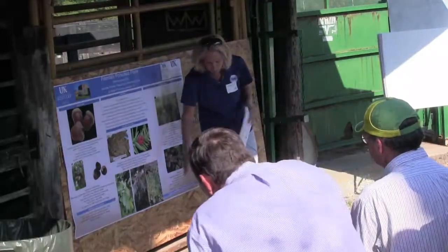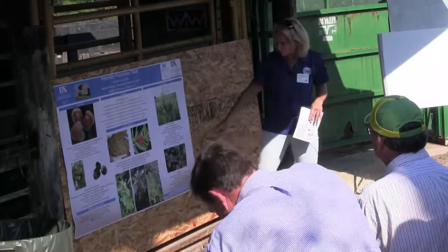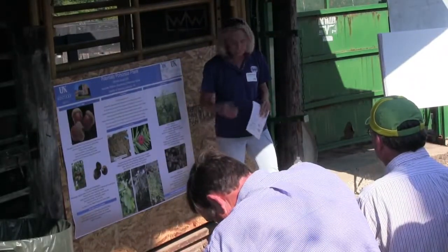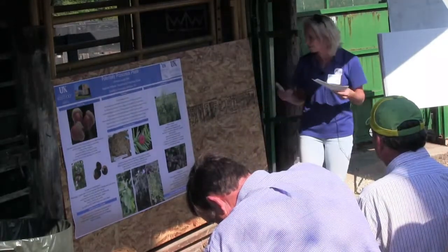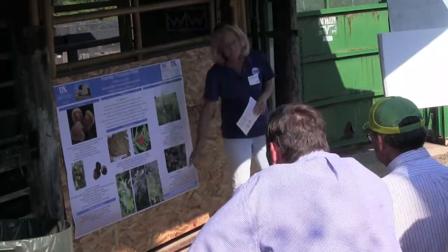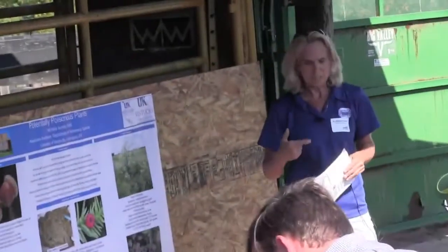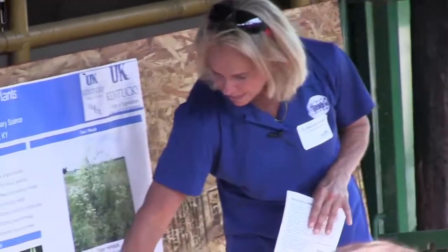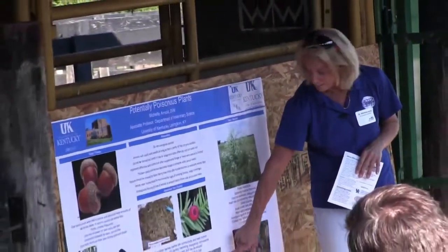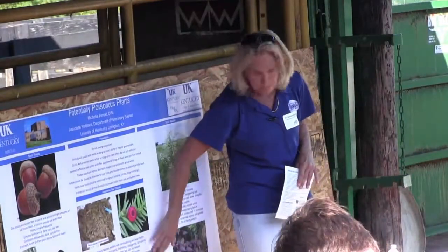I want to briefly mention three more weeds that are common in pastures. Spiny amaranth — this pigweed — can cause two different syndromes. One is kidney failure, which is kind of progressive over time. You'll start to see weakness, difficulty walking, some paralysis in the rear — nonspecific signs, and that's true of nearly any toxic weed. Usually a little bit of diarrhea, GI irritation, weakness, trembling, staggering. Now and then you get an animal that really likes pigweed and just keeps nibbling on it — those are the ones that end up dying from some type of kidney damage.